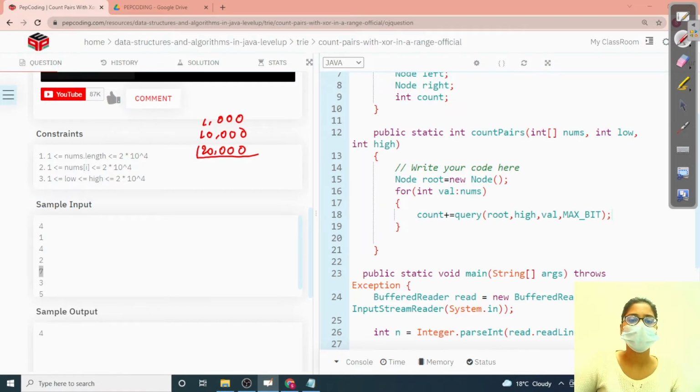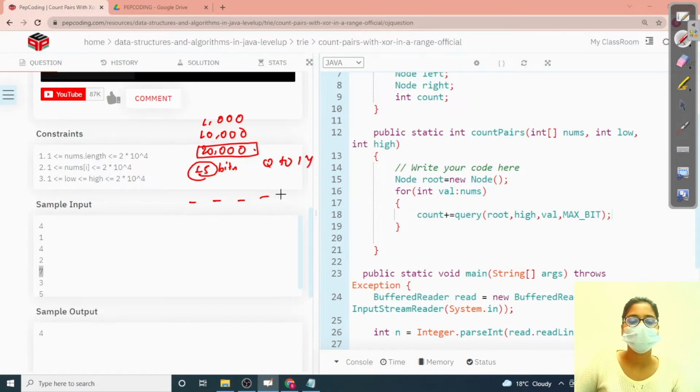So to represent 20,000 we need 15 bits. If we have to represent decimal 20,000 in binary, then we need 15 bits. So to represent these 15 bits, we need indexes 0 to 14.